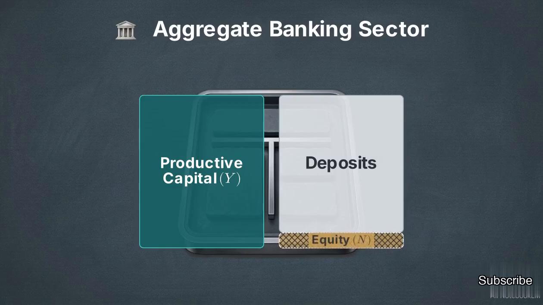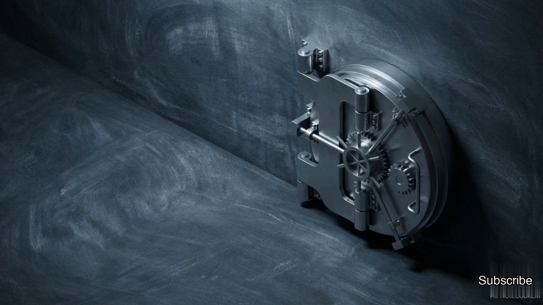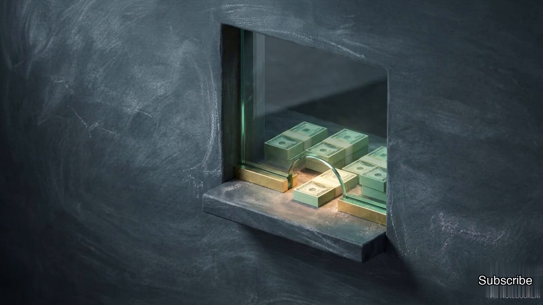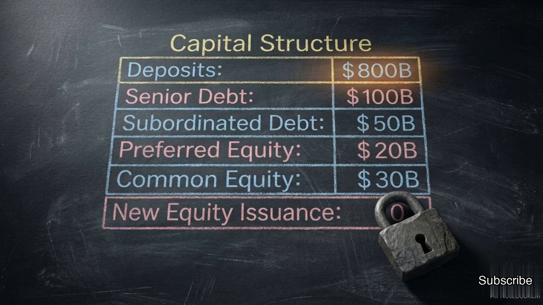In this framework, equity behaves very differently than deposits. The model introduces a severe financial friction. Raising new equity during a downturn is prohibitively expensive, modeled here with a marginal issuance cost of 100. Because selling new shares to the public in a crisis is mathematically unviable, banks are effectively locked out of the equity markets when they need them most. That leaves cheap, risk-free deposits as their only reliable marginal source of funding. Banks are trapped by their own capital structure. They cannot dilute their way out of a severe crisis.